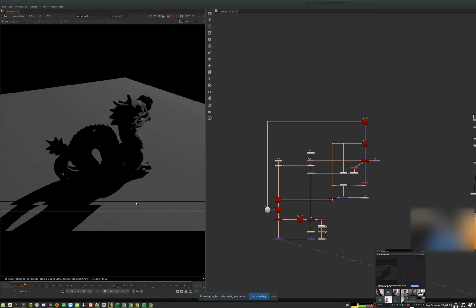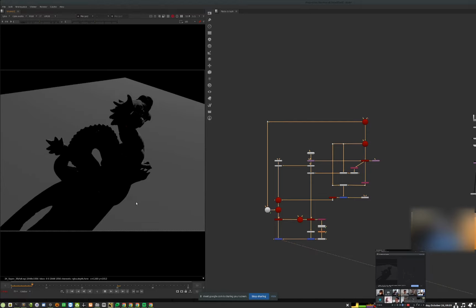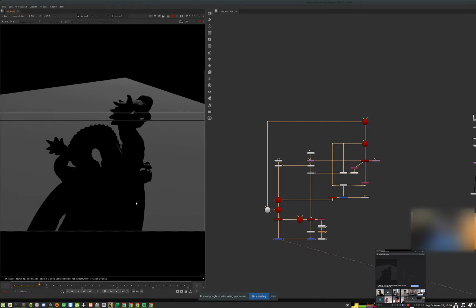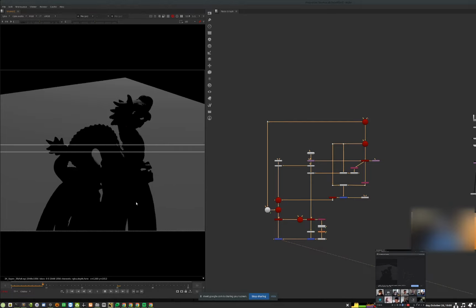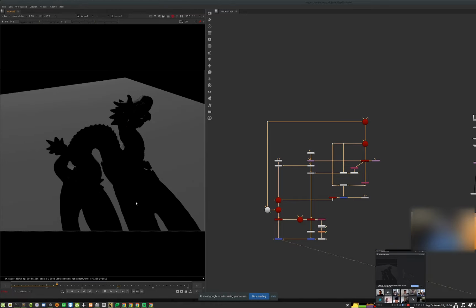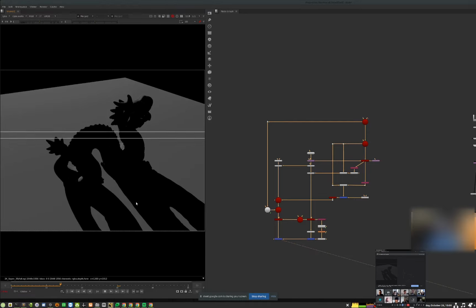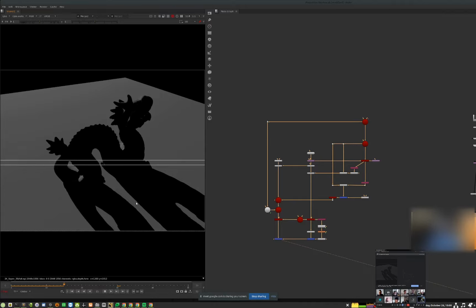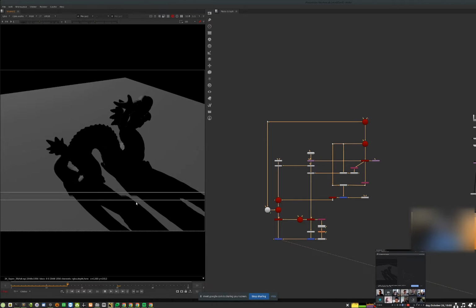I got one question. So this is an example where you have a 3D scene and a 3D object. These kinds of techniques, how well would you say they translate to a situation where you have a 3D scene, but the thing that you need to use as an object is a 2D object? You mean like if you have a plate of a green screen and a 3D scene? Something like this, for example.